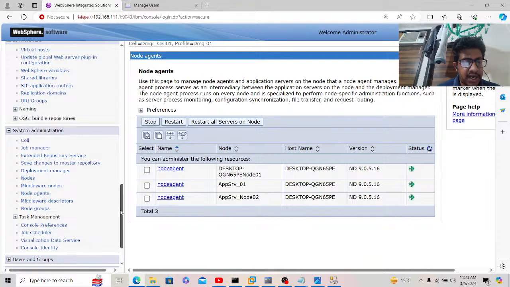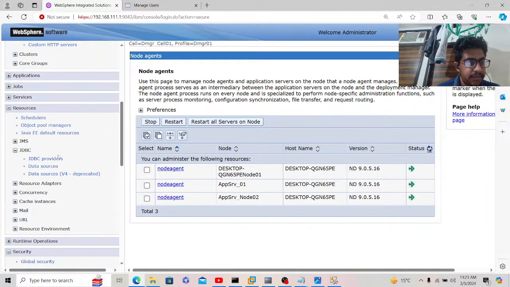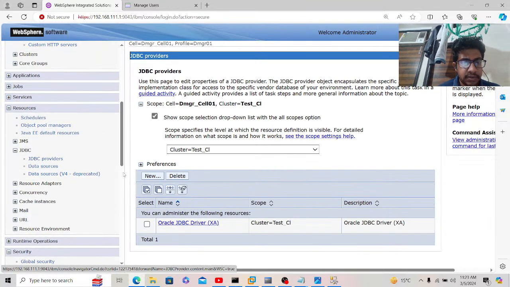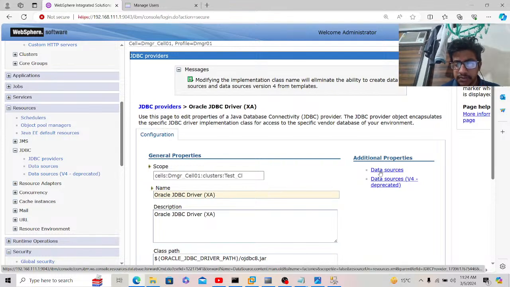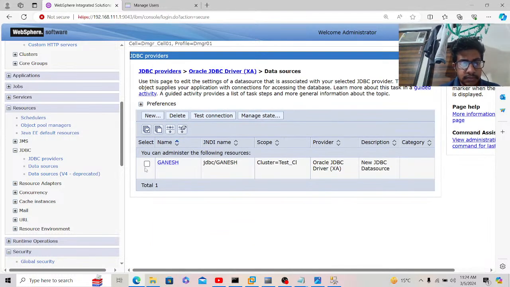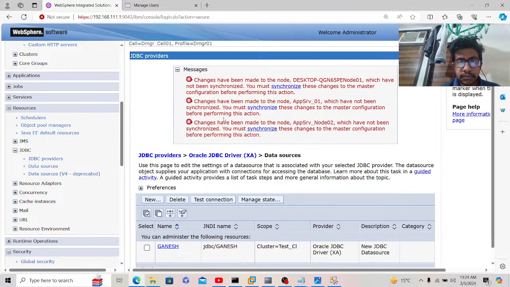Go to test connection to see whether it is a success or not. We can verify. Go to the JDBC provider, click the particular JDBC provider. The resources.xml file is updating. Synchronization happened. Sync.